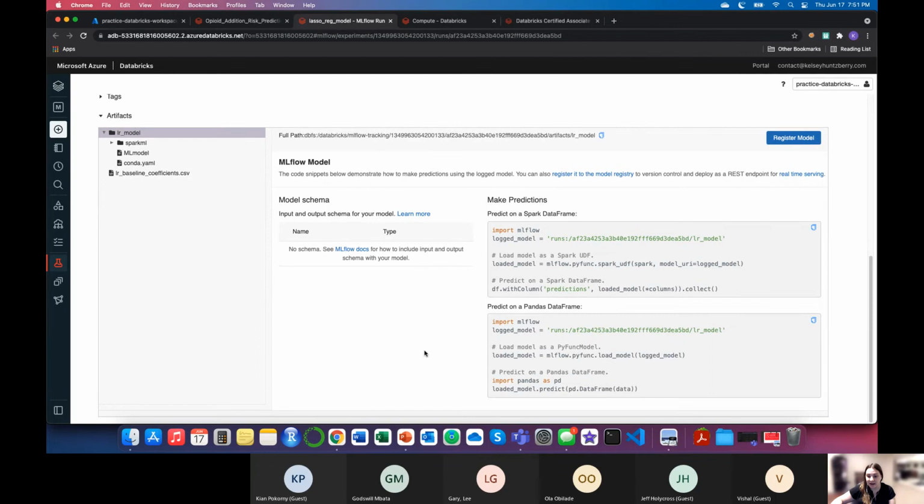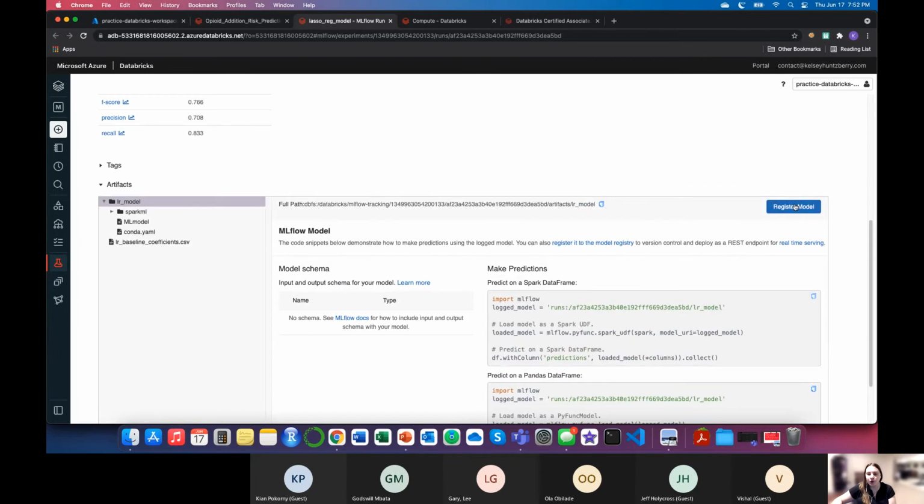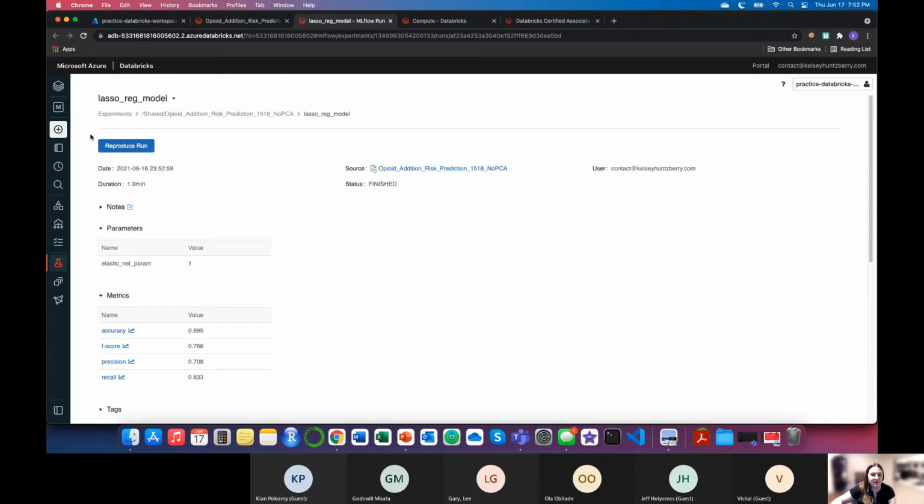And if I wanted to deploy it and make predictions on it, all I would have to do is literally copy this code and then feed data into it. You can do it with a Pandas data frame and with a Spark data frame with this existing one by copying and pasting this in. You can register it so that you can have it and it's easier to deploy. And this really saved me a couple of times. You can click reproduce run. So what that'll do, when you run multiple Spark models on different cluster configurations, you're going to get different answers.